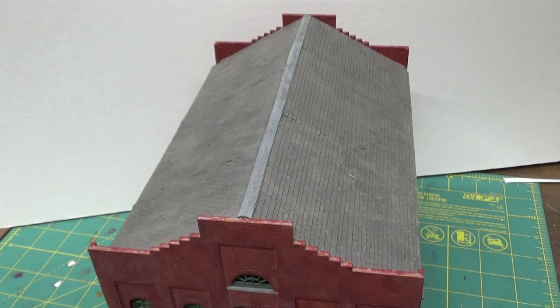And we'll be adding the warehouse section of the Atlantic Hosiery Company onto the structure in part four of this series.